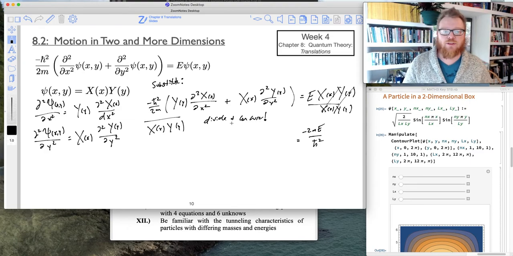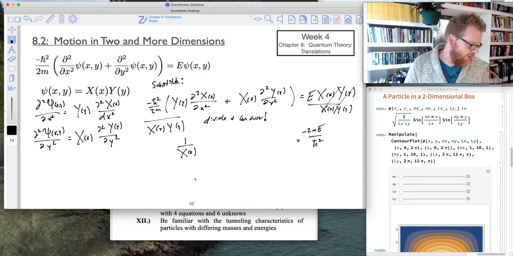But now, since I divided out those functions, what I recognize here is, for this function, the y is going to cancel. And for this function, the x is going to cancel. But I have to remember, I'm dividing both terms by xy, okay? So now what I'm going to get from that is, so the y is canceled, but now I have 1 over the x function. So that's going to be 1 over x of x, okay? And that's still going to be times the second derivative in x. I still have to deal with that, okay?